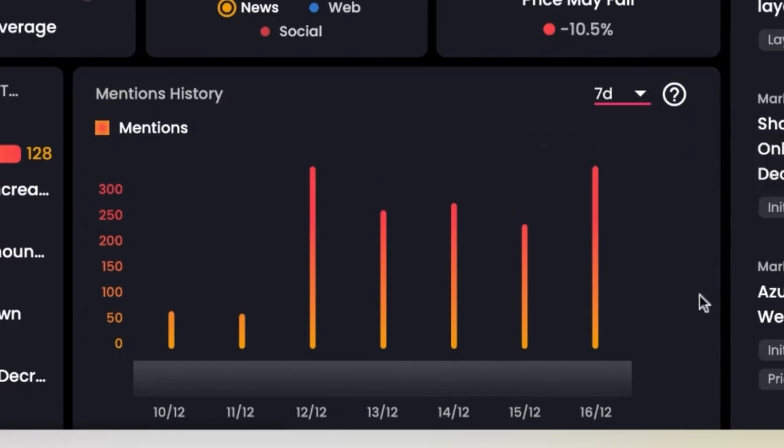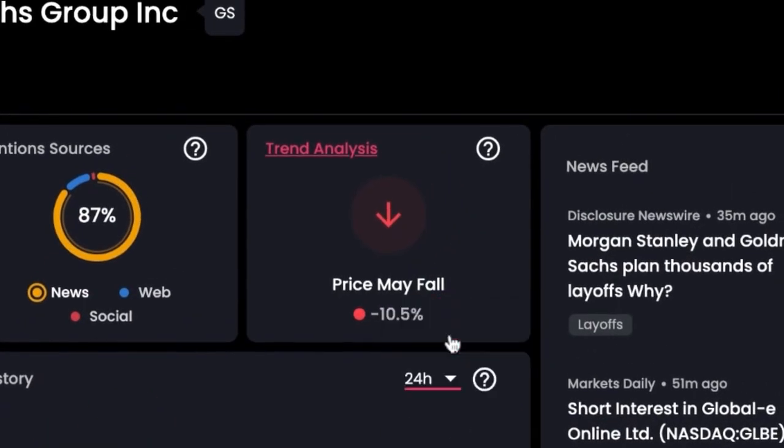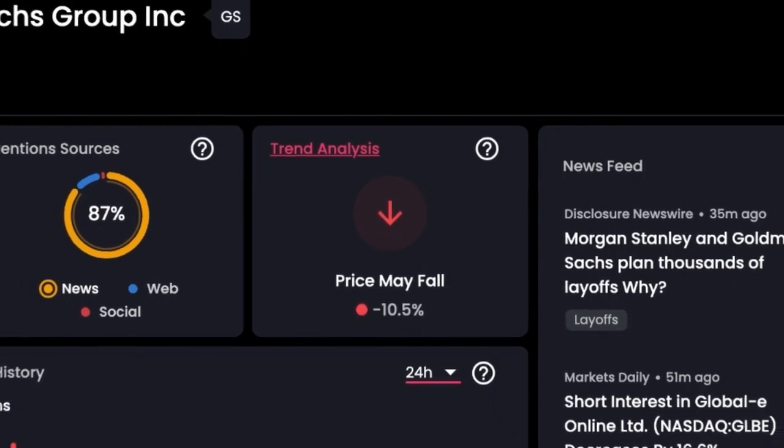The last analytic in MarketBuzz is the Trend Analysis widget. This gives an indication of a stock's price movement. Right now, it is showing the stock price for Goldman Sachs will decrease, which means I may want to buy or wait to sell. This analytic is often referenced as a strong second opinion when viewing opportunities.